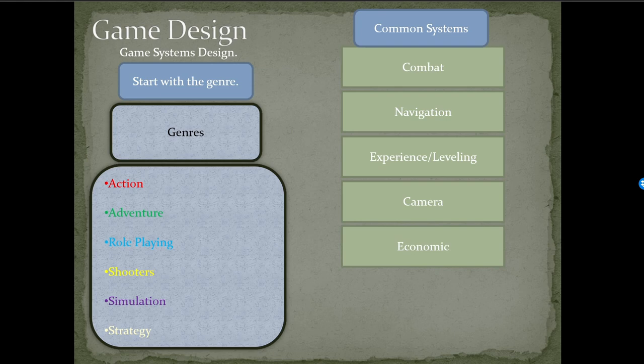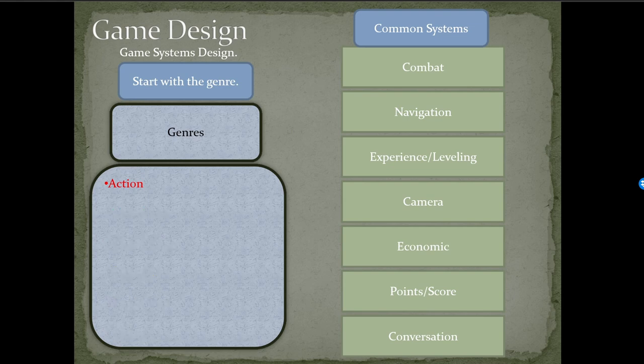An economic system, that's what your character is spending money on in the game. Some games are entirely based on economy systems, such as trading games. A points or scoring system, something that basically keeps track of how you're doing in the game. This is more common in competitive games, PvP games, tracking the number of kills, for example. But most games have some form of points or scoring system. Conversation, this is how your character deals with dialogue when they're talking to people, and whether the player has any choices. Not every game has a conversation system, but most games have some form of player choice in it, and we're just going to wrap that into a conversation system.